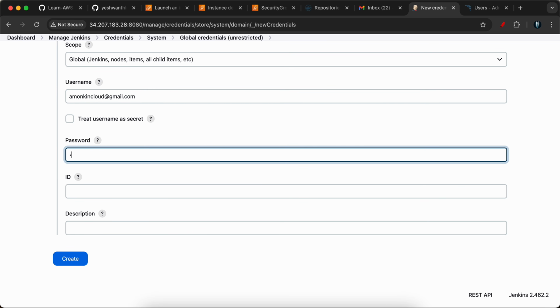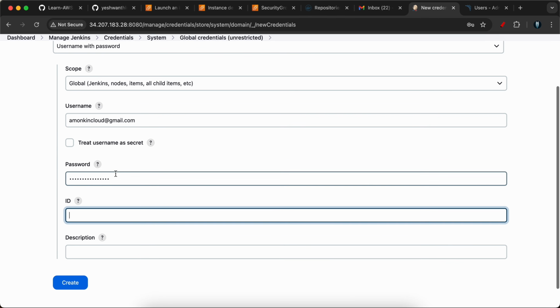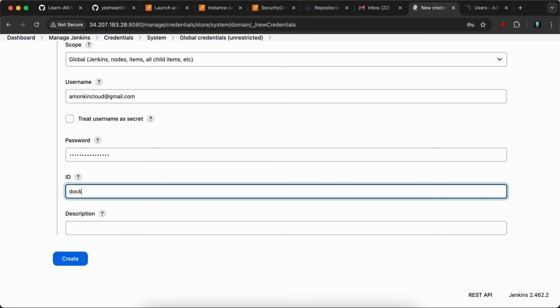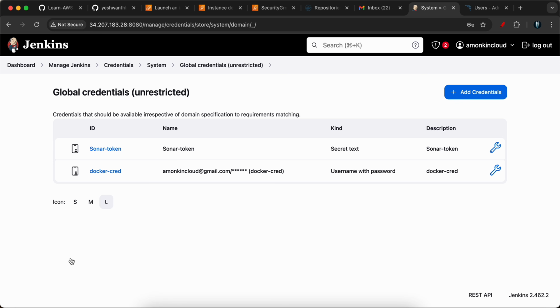I'll provide the password here. This should be confidential, so make sure that you're not leaking it anywhere outside on the internet. And I'll name it docker-cred. Okay, so that should be fine. I'll just copy and paste the same thing here and I'll go ahead and create it.